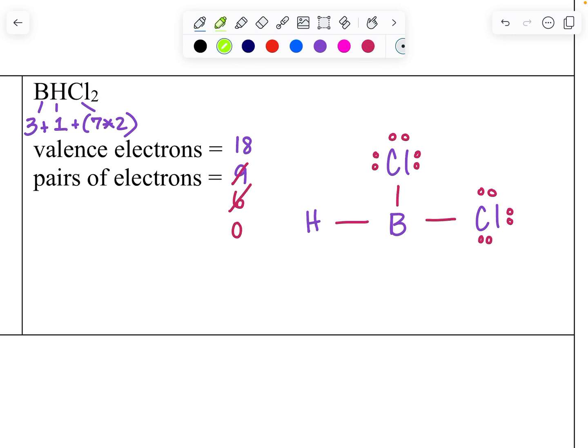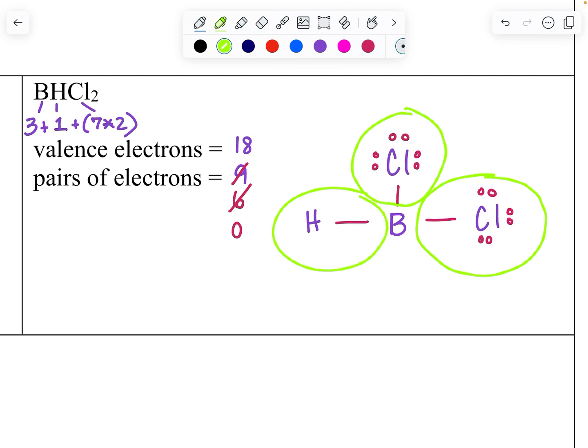My final step is to analyze that everything has what it needs. You do not have to draw these circles, but just see them in your head. So that chlorine there has 8 valence electrons. So that's correct, that's the octet. This chlorine over here also has 8 valence electrons. Check mark, that's what it needs. The hydrogen has 2 valence electrons. Remember that hydrogen can only have a single bond and then it is done. So check mark for the hydrogen.